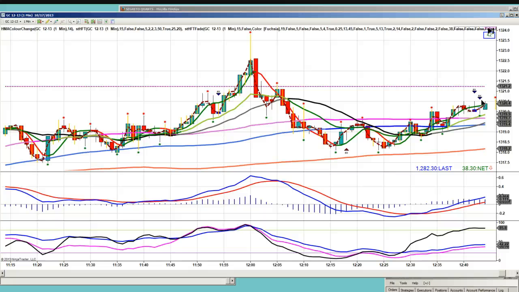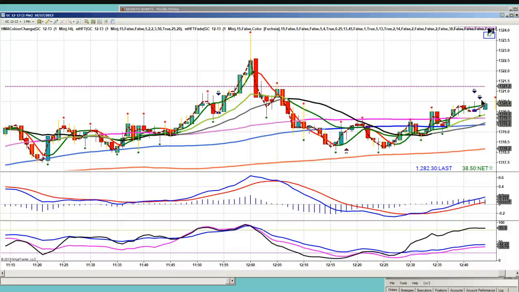No. You're going to get some fake triangles. You're going to get some fake arrows. Just because you get an arrow doesn't mean you should take the trade, which is why when you come to my beginner classes, I teach you the Mel basic chart where I don't stick arrows on them. Because if I teach you the arrows first, you will become lazy. And you will start to take every arrow and then you get upset when you get faked out.